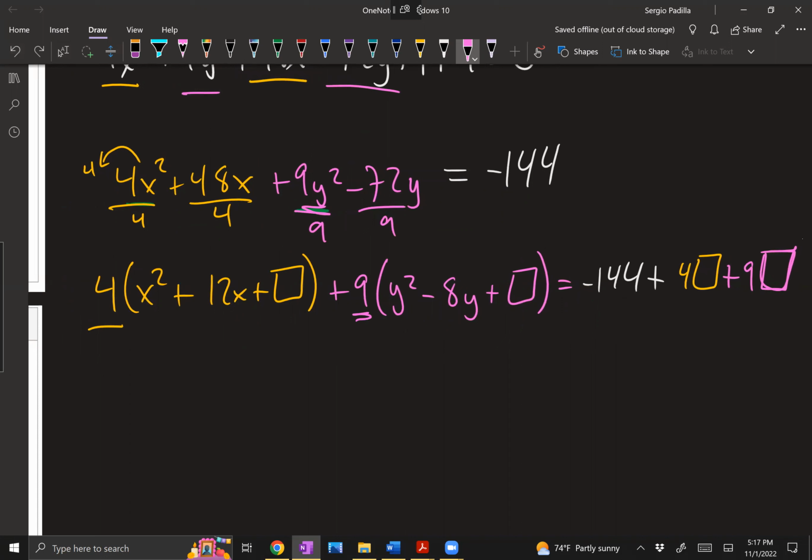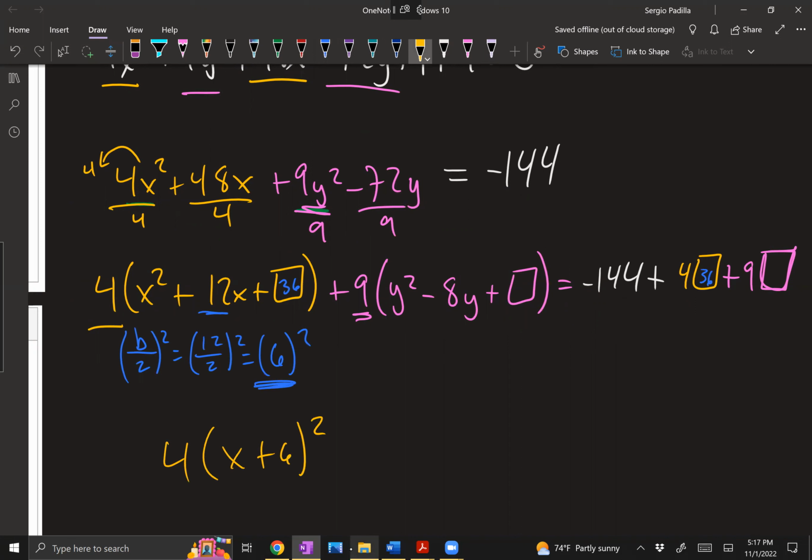Now, for each one, we're going to complete the square, right? So remember, that's the b value divided by 2 and squared. So we're going to take our b value, which is 12, divided by 2, and then square it. I like to work it all the way out. That way I get this number, which is what we're going to use later to factor. 6 squared is 36 here. So this one's going to end up factoring to, I'm going to go ahead and just do the factoring first. 4 times x plus 6 squared. Again, that number before you square it is what ends up going right in there.